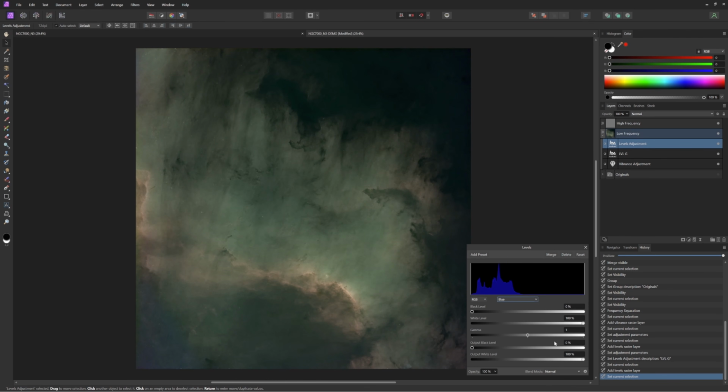I'm going to lower the white point to 54%, not quite all the way to the light curve, but it's going to strongly emphasize the appearance of blue within the image. And then I'm going to increase the gamma to 1.326, which is going to steepen the light curve, emphasizing any detail that is revealed in blue, and pulling the blue out of both the darker and brighter areas. Also note that this has intensified the appearance of both red and blue within the image.